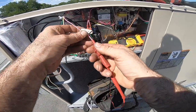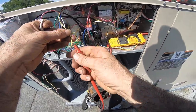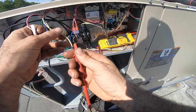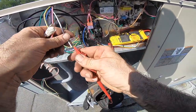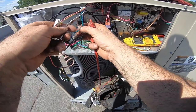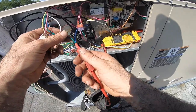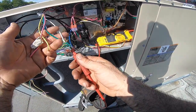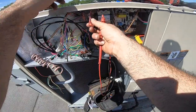Up on the unit side, 68, high ohms, it's good. Open line, my economizer is probably open. High resistance, the heat circuit's good. And then my blower motor. All right. So, to here it's good. Fuse.